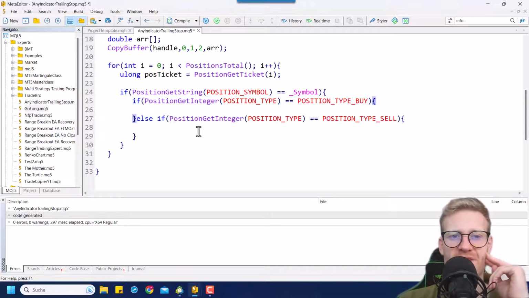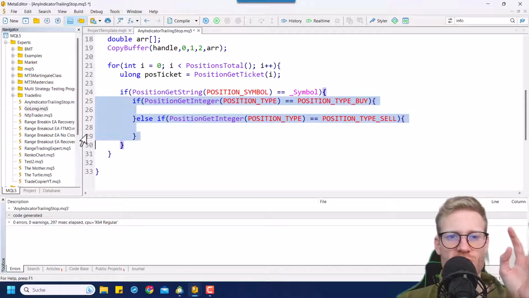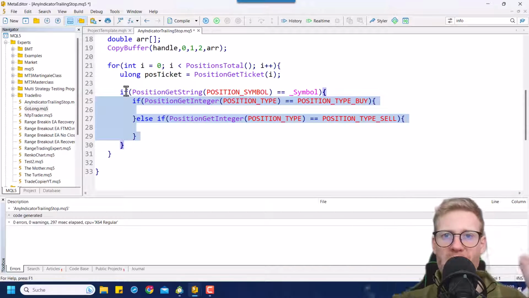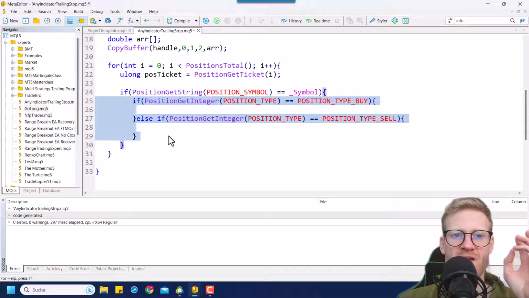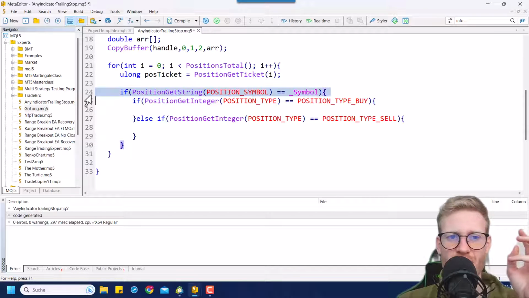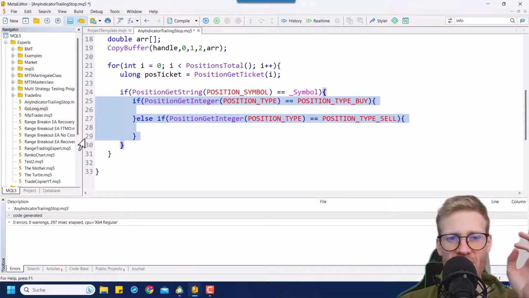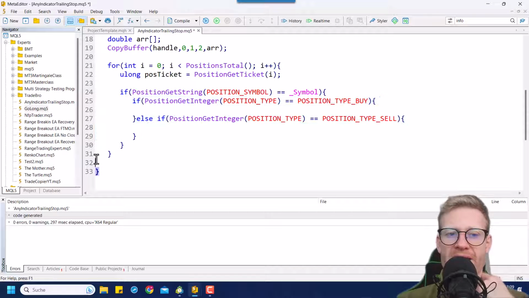And this is also why we move the source code or the lines a little bit to the right if we enter a more narrow scope here. So for example, inside of this if statement is all of this. This is why it's moved a little bit to the right. So this makes sense and it's easy to read if we have a look at it. So here we are just checking if it's a buy or a sell position.